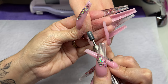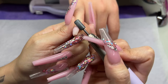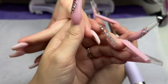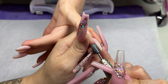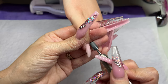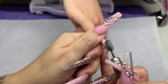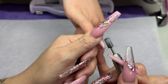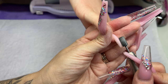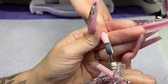Okay, when you're going in with your e-file, you want to make sure you are nice and comfy, of course, but I think that we all learn different ways initially to hold the finger. I would suggest trying to practice or learn holding it over the finger. If you haven't seen it, I will try to insert a clip, but I'm sure you know what I'm talking about. It's when you're not holding it from the bottom, but you're holding it from the top and then moving the finger side to side like that, okay? Hopefully you know what I am talking about. But try that first, and then if not, then you can do it under this way.